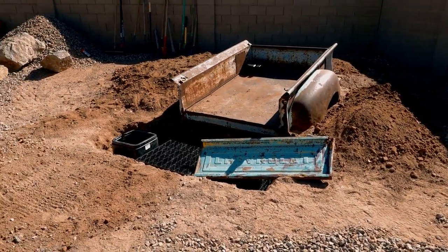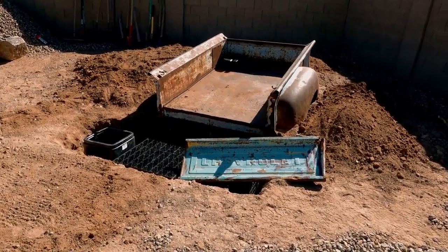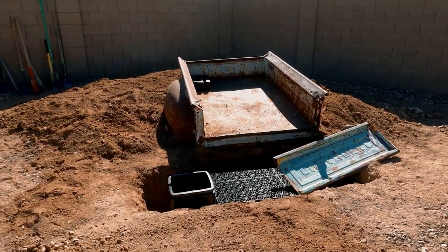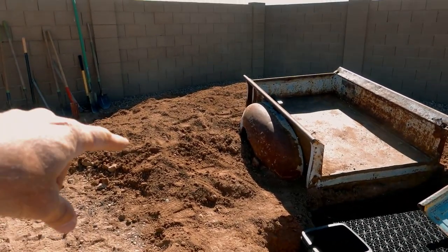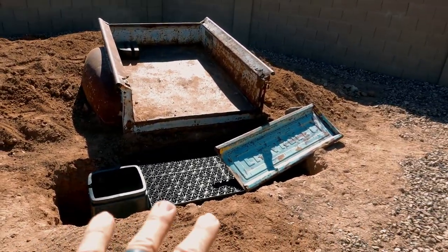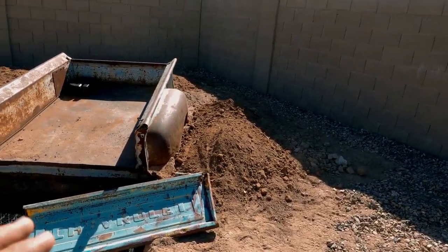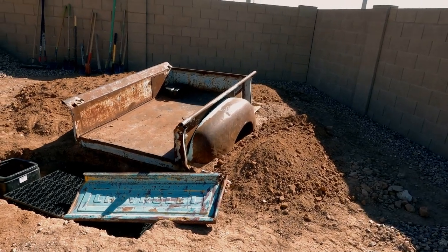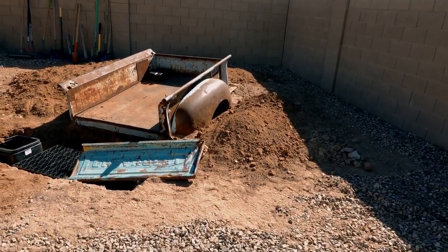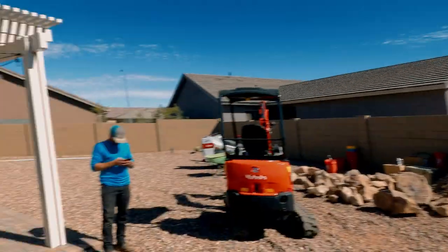We have got our mock-up ready and it is time to pull the guts out, drop in our fabric and our liner, and get to rocking. This is the concept so far. So far we have about four tons of dirt that we brought in plus what we generated from the excavation. I've got another three tons out front that we'll bring in and do some mounding and undulating around the truck. It is time — are you ready?